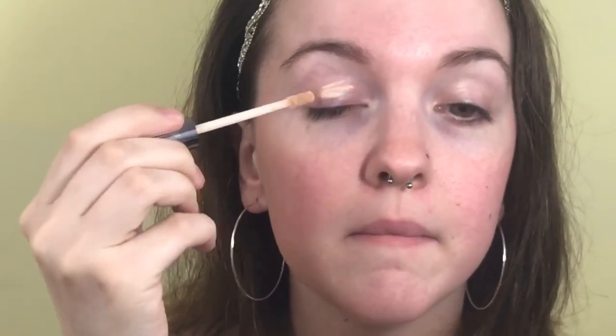I'm starting with my eyes, using my Josie Maran argan oil all over my eyes as a base, setting it down all over my eyelids and blending it out with my fingers. It makes for a smooth base to start applying eyeshadow. I also take it up into my brow bone and inner corner because I have a lot of dry skin there — when I put concealer on, it gets very flaky. Going in with my makeup concealer in Neutral Fair all over my eyelids to prime, then using a damp beauty blender to blend everything in.